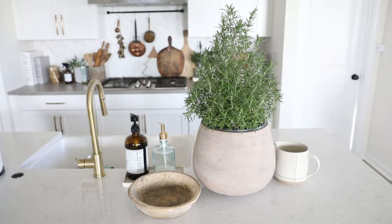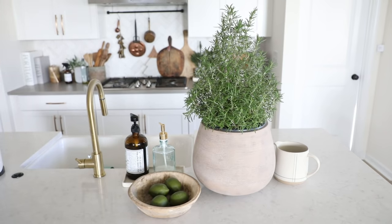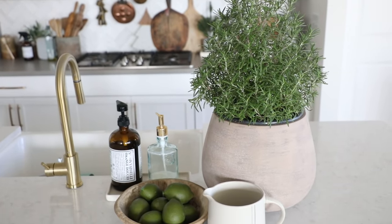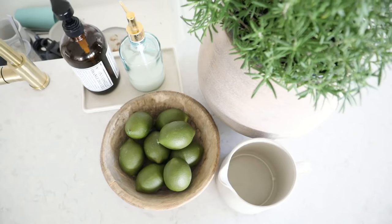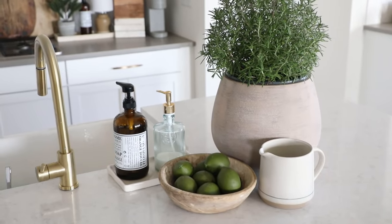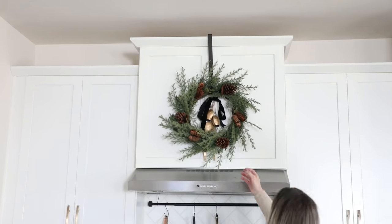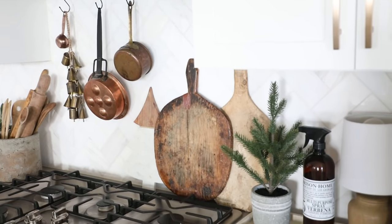When it comes to coffee table, console table, or island styling, it always looks really good to pair a large statement vase — or in this case a tree — with a decorative bowl. I have this vintage bowl from an antique shop and I added some lime bowl filler to keep things feeling light and fresh. I also think styling items in groups of three is really visually pleasing, so I added this mini pitcher which I actually use every day to fill my dog's water bowl. I love combining design and function in my decor.